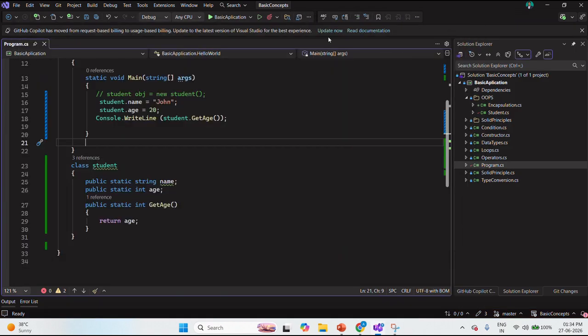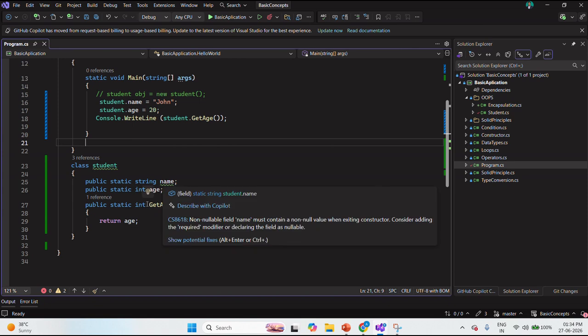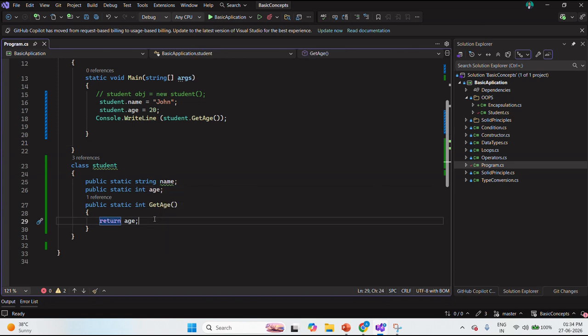It runs perfectly. Now we have seen the static field and the static method, and how they are different. We already showed that the field and method are accessible by the class, not the object.